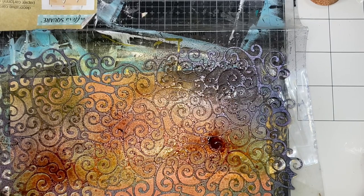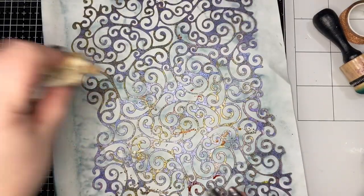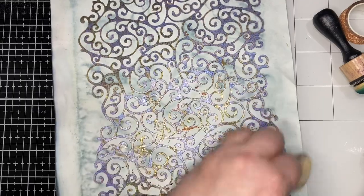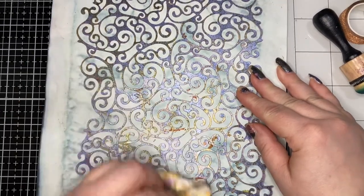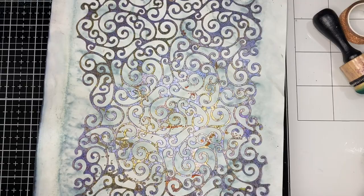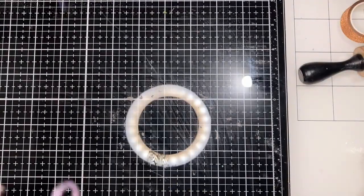All right, did we get all the spots? I think we did. Move this out of the way real quick so that we can see if we can get any residue off of here. We did. Not a lot, but built up with some other times, it's going to end up being really beautiful. So we'll set all of these aside to dry.